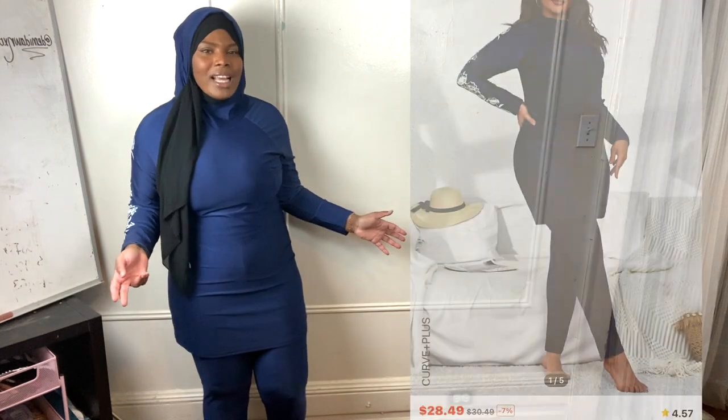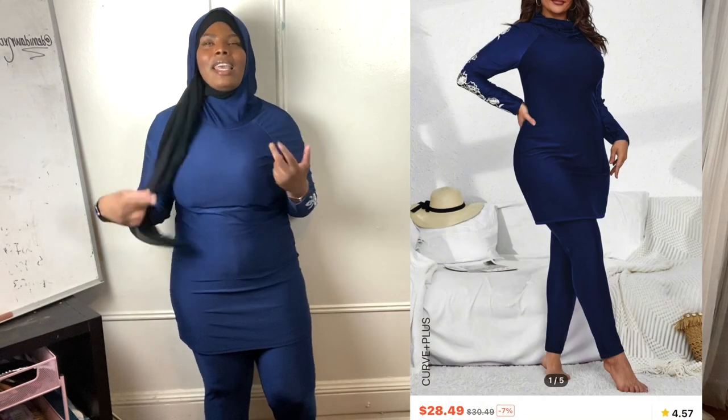It's not tight, it does feel like the loosest one I've tried on, but I don't like how it doesn't have any flair to it. And when I buy these outfits, I don't really understand, or my mind can't process how I'm going to look in it, because this is how it looks on the website, and then this is how it looks on me. I keep forgetting I'm super thick, thighs, hips, body.